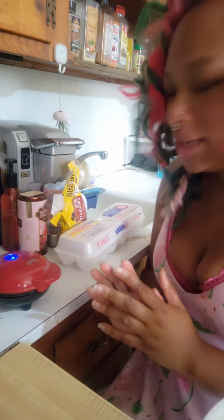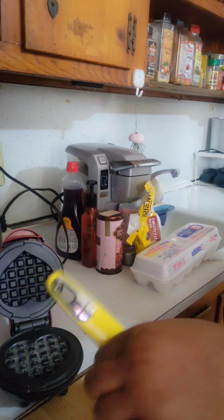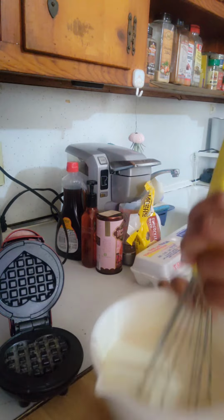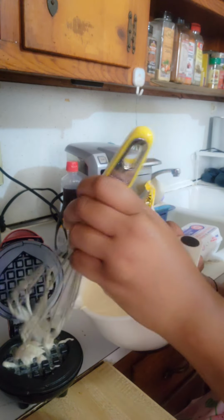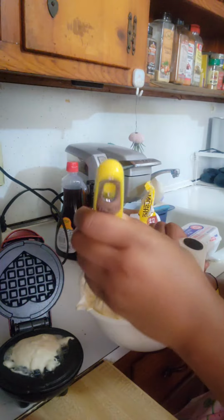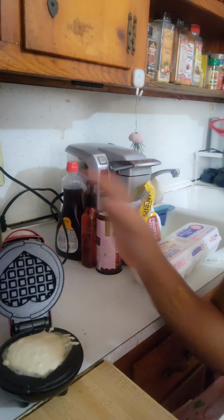So I just plugged up my little guy, and I'm going to pour the mixture in it. So cute. Alright, let's pour this in. Put a little bit of butter. I meant to put only a little bit, but I put a little bit more than I intended. This thing doesn't need a lot because it's very small. So I probably put too much in it, but we'll see.